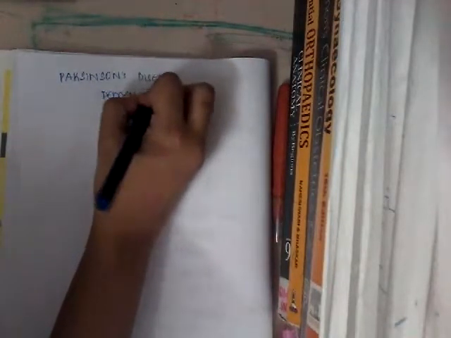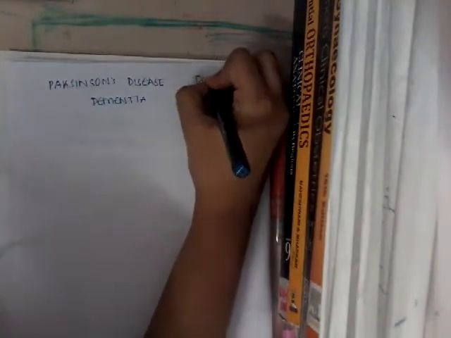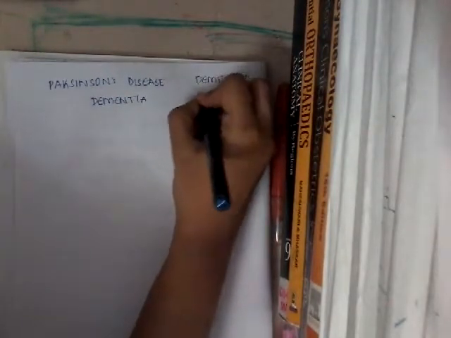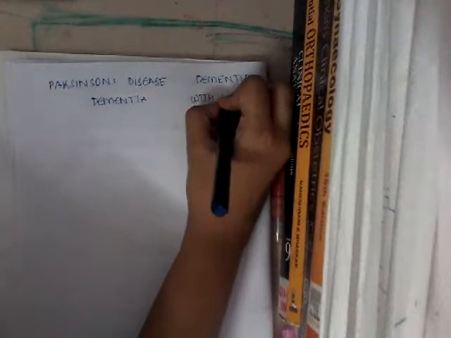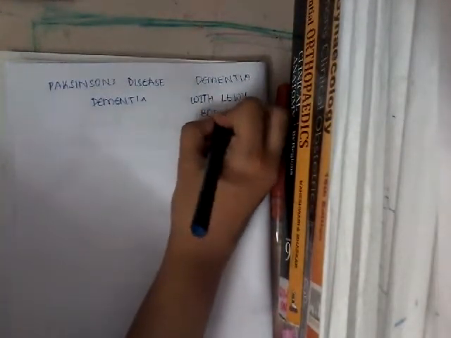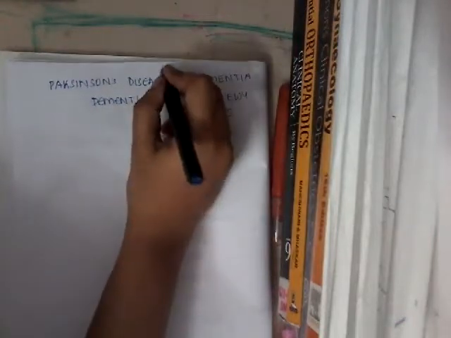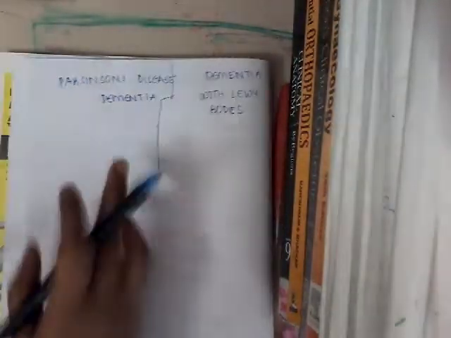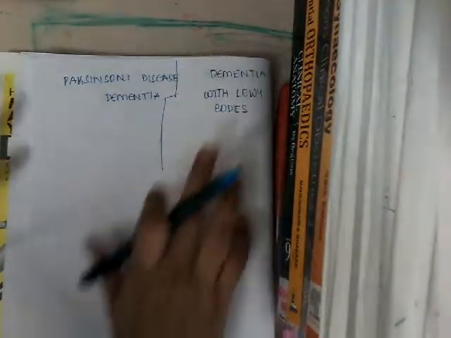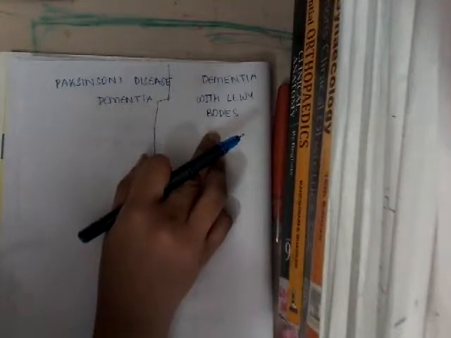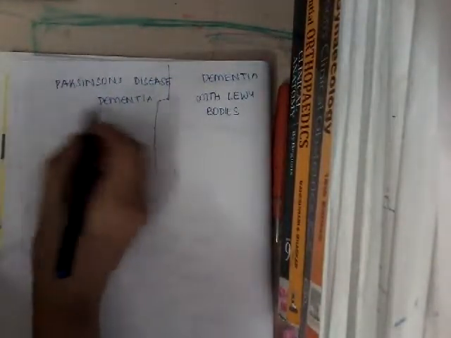And there is one more thing which is called dementia with Lewy bodies. Generally, Lewy bodies are seen in Parkinsonism, not in dementia. But if there is dementia with Lewy bodies, then it is dementia with Lewy bodies, and if there is Parkinson's disease dementia, both look similar, but what is the difference? Let me first describe the difference, and then we will see what generally happens.